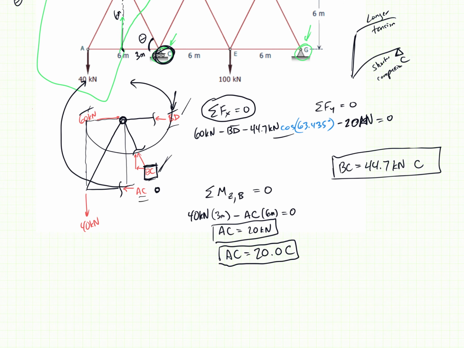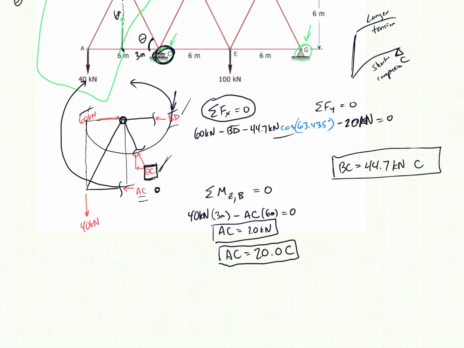All right, and then the big doozy, and the one that really would have been better than the sum of the forces in the Y, is the sum of the moments in the Z. The key always is where do we want to take it. We want to take it wherever we can get rid of the most forces. So I'm going to take it at G. Because we not only get rid of the most forces, but we also get rid of one of our unknowns, GY, which I don't feel like dealing with. So we've got this 40 kilonewtons, and its distance is going to be 18 meters. It looks like that's going to cause things to spin this way, so that's counterclockwise, so I'll get a positive.